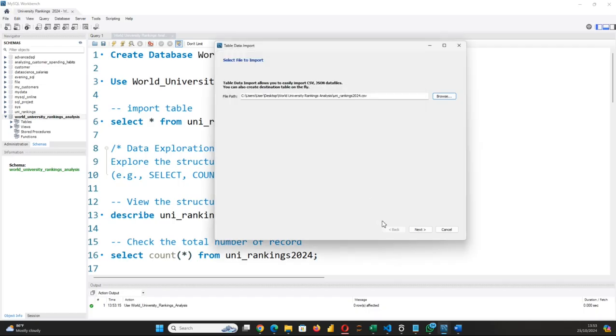Once you click open, every other thing you need to do is click next all through. Keep note of this: MySQL only understands the CSV file and the JSON database file. Anything outside these two categories, MySQL will not accept. So you click next all through to the table import report.